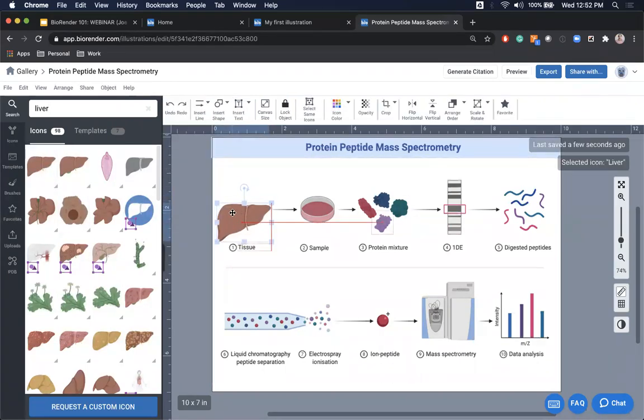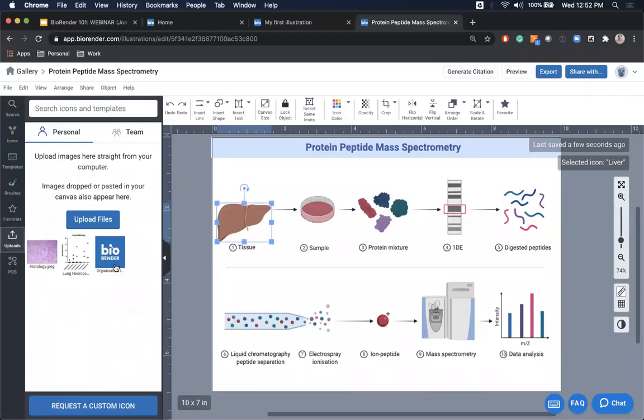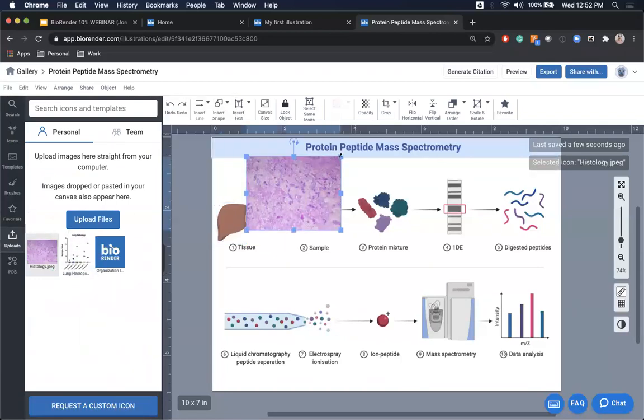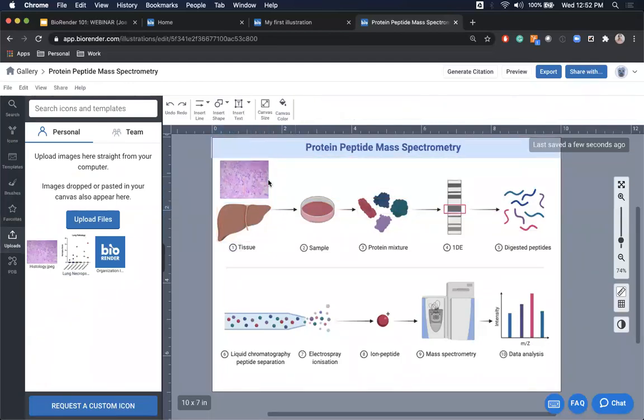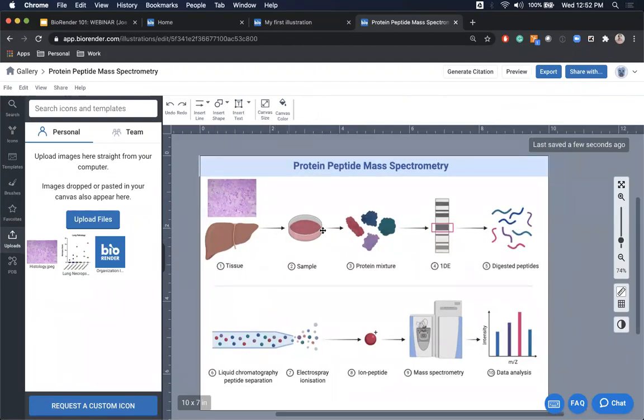And then maybe also to demonstrate the upload function, not only can we upload things like logos, but you can upload data and histology slides. Let me pull this histology slide. Let me go like that. And we can show that maybe this is just indicating this is what livers look like histologically. And now we want to sample this.